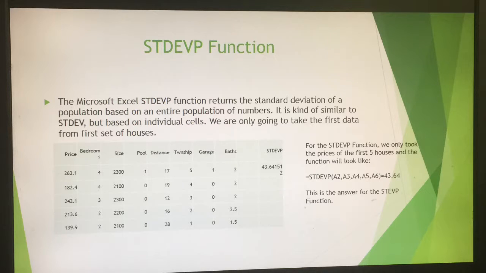We're going to set up the data here. We're going to put our equal sign, then we're going to put the function code. I don't know how they say it. Then we're going to open parentheses, put in each individual cell, and put a comma after it. So A2, comma, A3, and so on until we get to A6. Close your parentheses, and hit enter on your keyboard, and then you'll get 46.64. And this is the answer for the standard deviation population function.